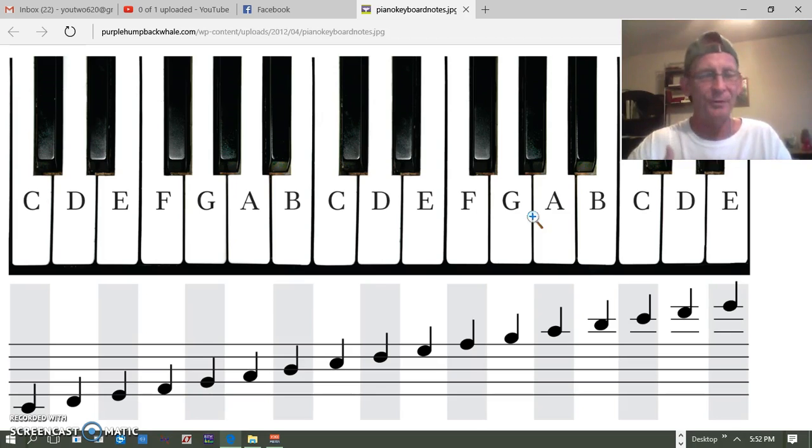So I hope that answered that question of what we were talking about before about the relative minor and why that is and what the purposes of that are. And we also talked about what it means to be able to play. You've got so many intervals. You got the first, second, third, fourth, fifth, sixth, seventh interval. What chords can you play with each of those intervals as the root? Because that's what you need to understand to play in key.